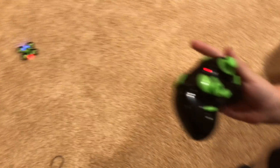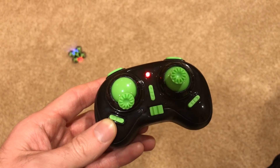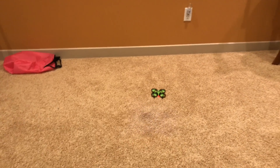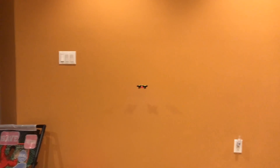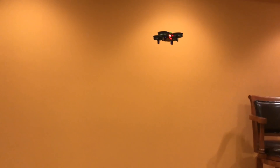Part of the problem is the control stick on this controller is really, really tiny and it's hard to control. The ones he's used to have much larger controls and are easier to have finer control with. I'm going to try it now. I've been flying these a lot longer — that is really, really smooth right out of the box. I'll bring it back toward us, fly it over to the wall, just barely touching the wall, it's fine. With just a little bit of fine control it turns nicely. I'm in standard mode — there's a high performance mode we haven't messed with yet, but right out of the box for the first flight, let's test the durability and just smash it in the wall.